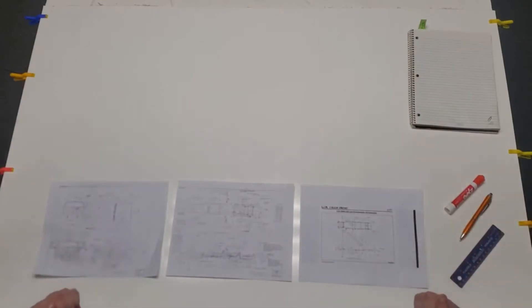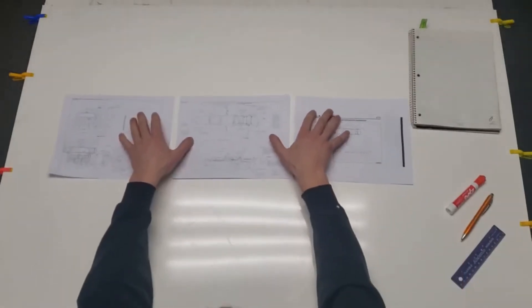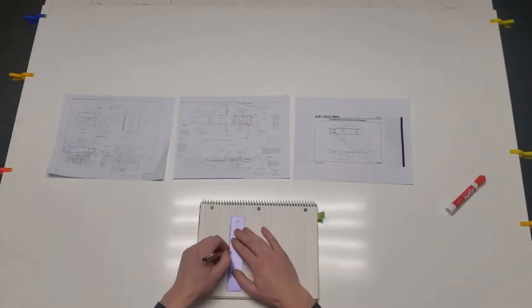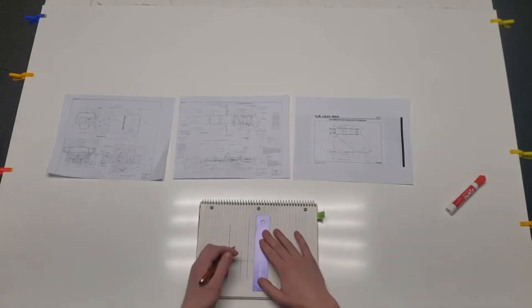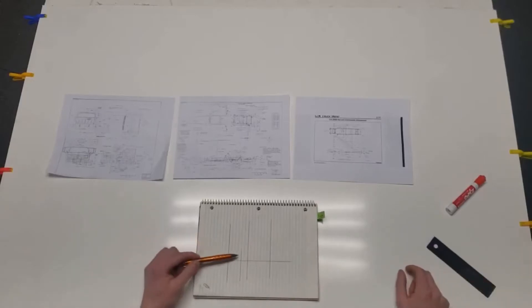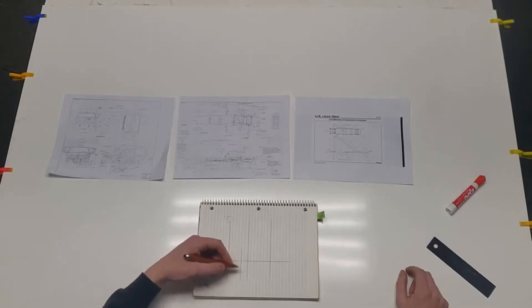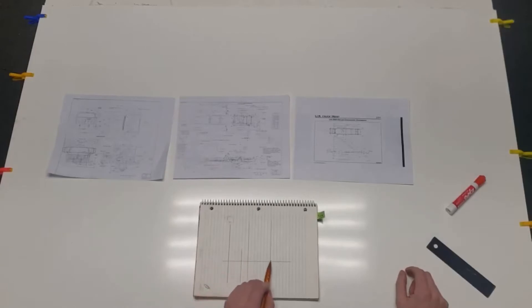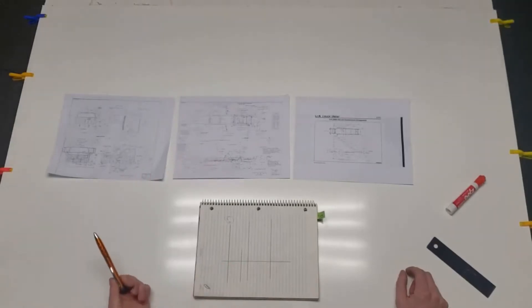I actually did Google these and found them pretty quick, and they have everything we need to mate this cab. So let's put these up here. First thing we're going to want to do is write down our frame measurements from center line to the front axle, the original cab mounts from center axle to square body cab mounts, and then for the rear square body cab mounts. My plan is to fill in all these measurements using the center line, and we'll be able to figure out where everything belongs in reference to the original front cab mounts. We'll draw a line on the frame rail at those mounts, measure off a bit to get our two points for our new crossmember in the back and our two front plates. According to our measurements, everything should be perfectly centered in the wheel well.